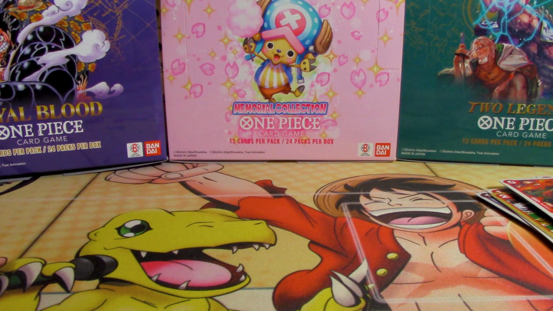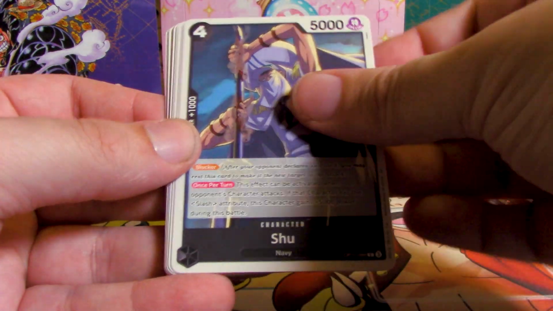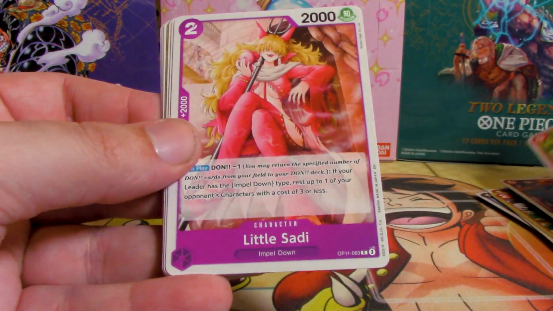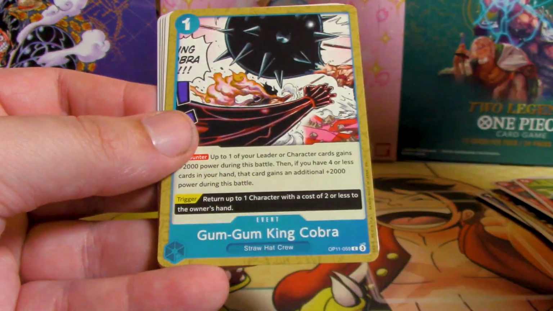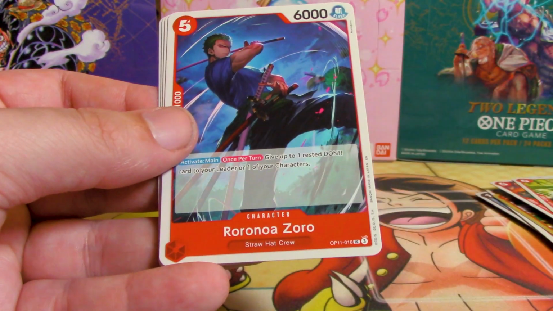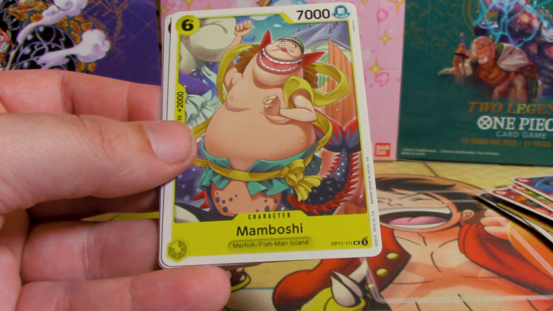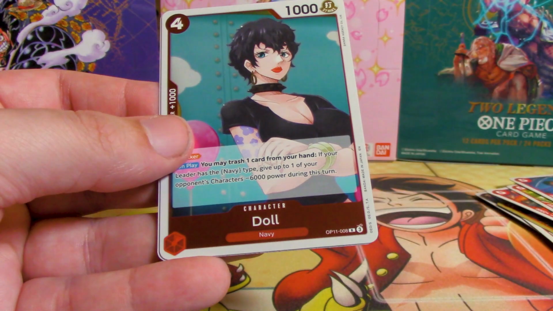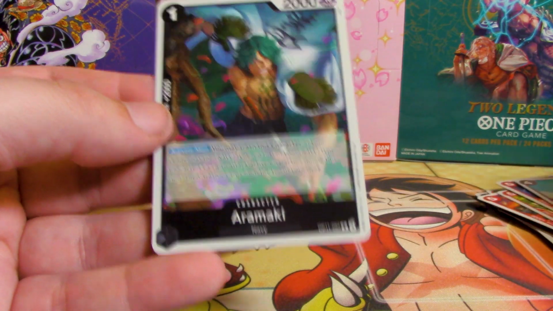But going back to what I was saying, I'm hoping that future decks in the meta, like maybe Blue, will probably use it, because vanillas won't feel like dead cards in hand, because at least they're 2k counters. So if you're running a deck that, like, if you have the Usopp from EB2 that lets you play out a vanilla character with 6,000 power, you can now put the Chopper in your deck that has 2,000 counter, and then you don't have to worry about not having Usopp, because you'll still have a 2k counter in hand. Our rares for this are Doll and Aramaki.